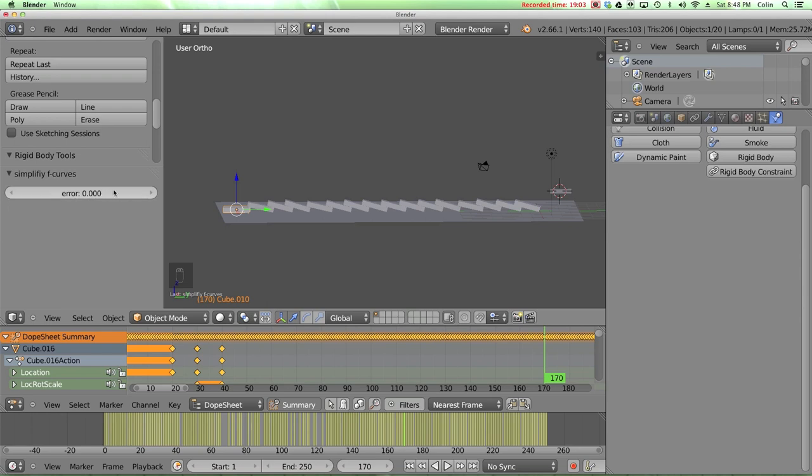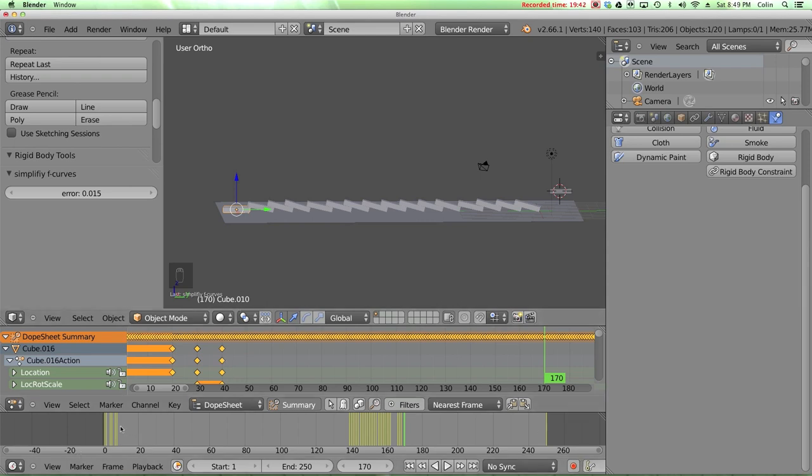The error right now is at 0, which means it hasn't simplified this domino's keyframes at all. But as soon as I start turning this up, you're going to see a lot fewer keyframes, and it's very sensitive. The only way to use this really well is by typing in a number. The number I like is 0.015, and I'll press enter so you can see what the keyframes look like. With error 0.015 on that domino, there are only a few keyframes at the beginning, then a long gap, and then some keyframes in the middle and at the end.